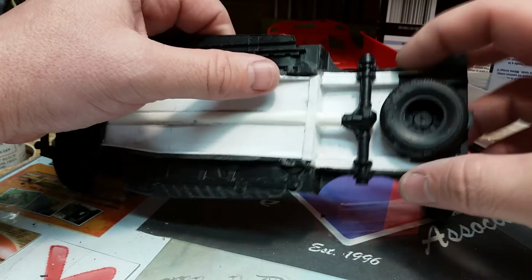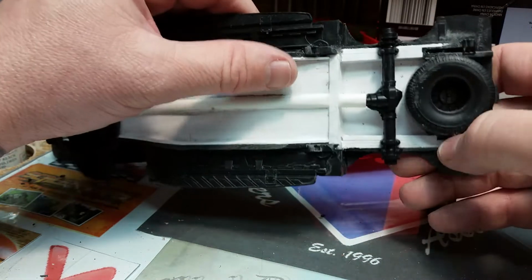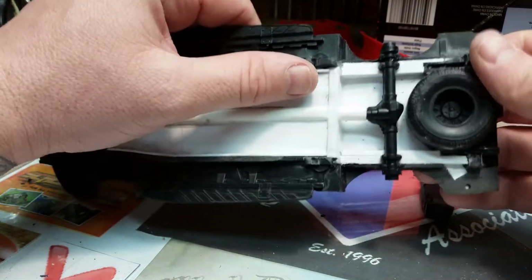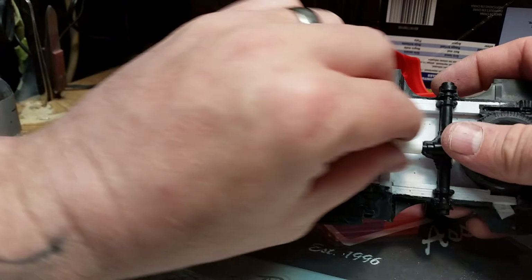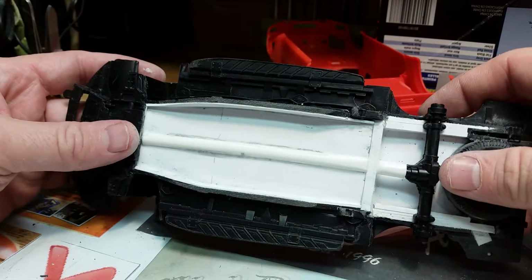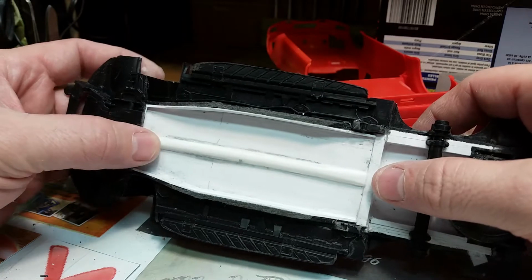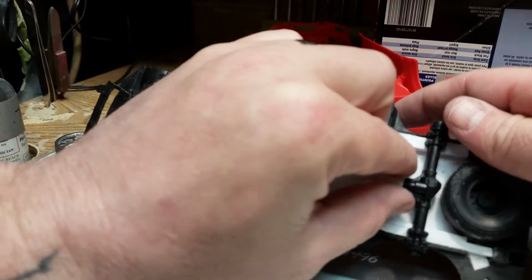I saved the back tire for all the support. I cut out the molded-in exhaust, and all this right here was just to bulk up the floor and give the rear end some stability. I want to make it look like a sealed chassis frame, so I hid the drive shaft. I'm still going to run my solder for the exhaust.